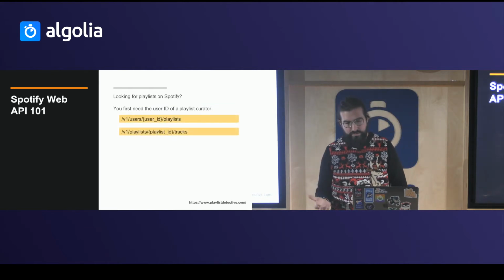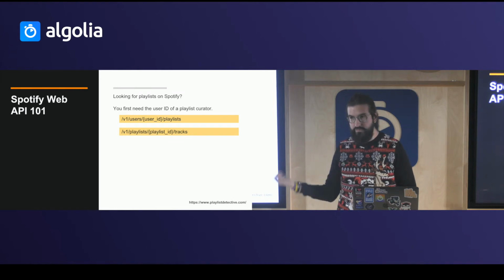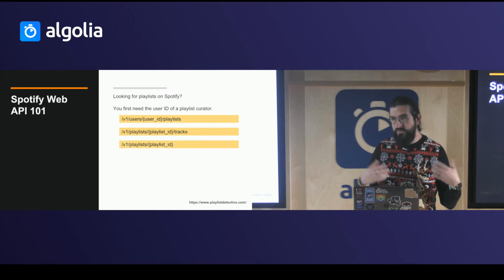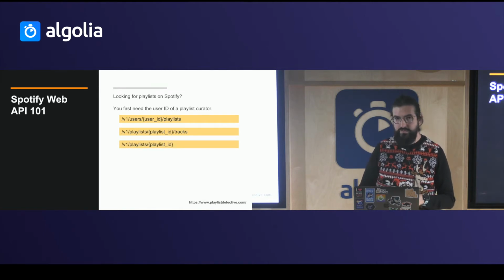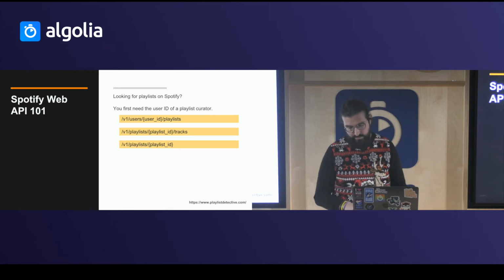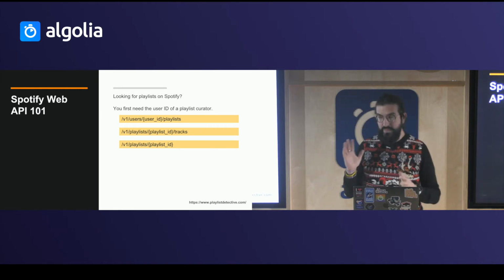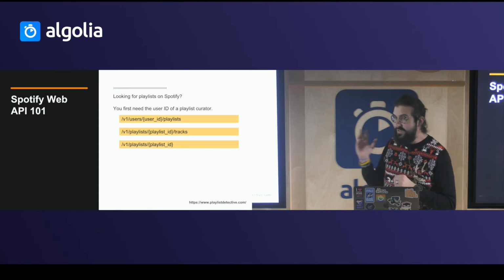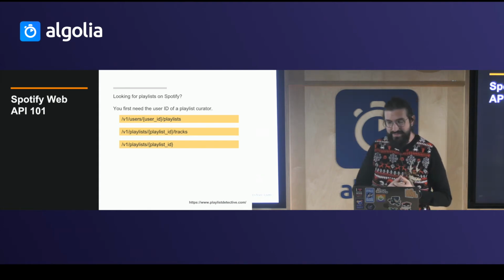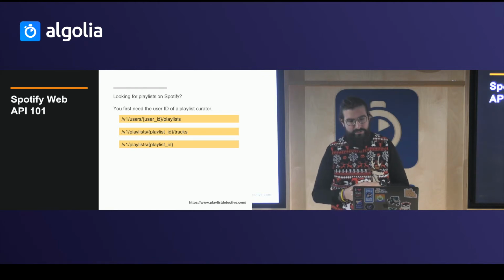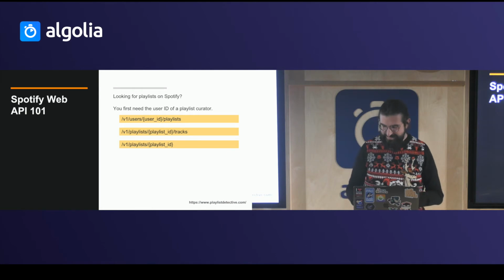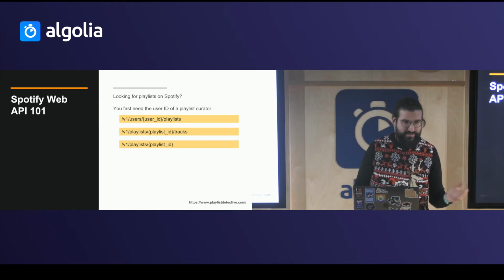Then, once you have the playlist, you need to get the tracks in order to get the songs and the artists. And then, you also need to get more information, such as the number of followers, that you will get from the playlist itself. So, it's yet another endpoint. All of that is pretty cool, but it's a bit tedious because it's paginated, like you would expect in any web API. And also, there is a rate limit, so you have to handle that, which is a lot of fun. And of course, it's a pet project, so I don't have much time.